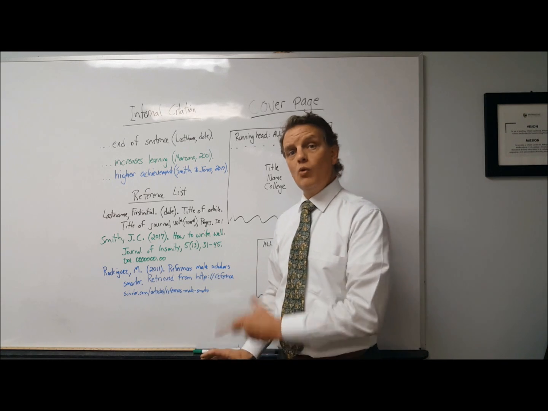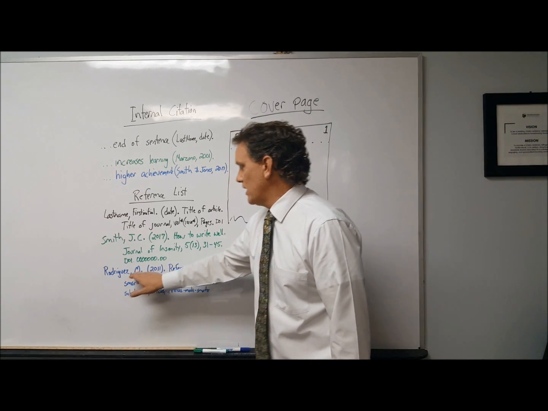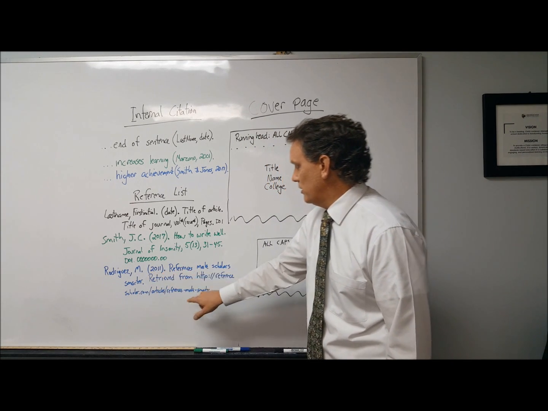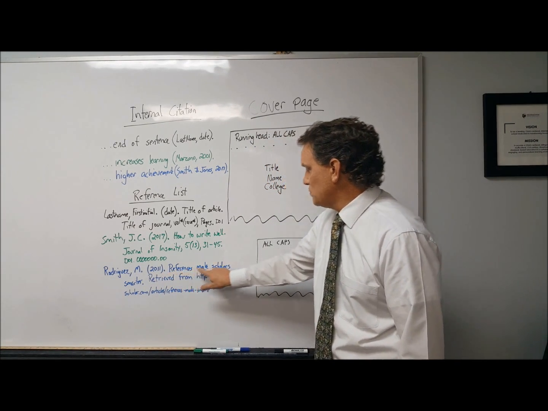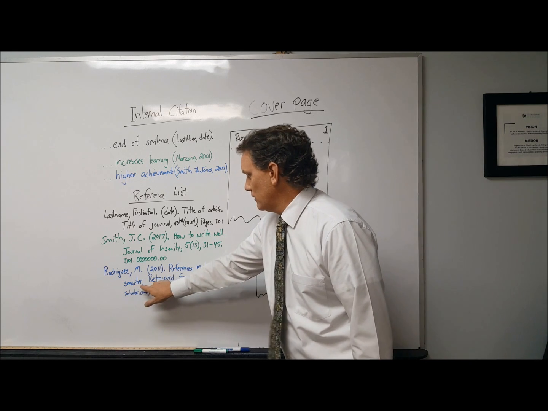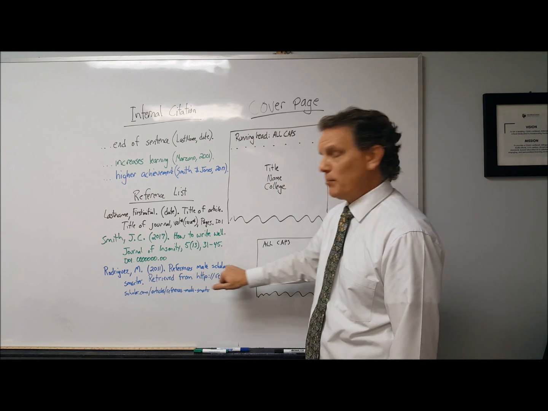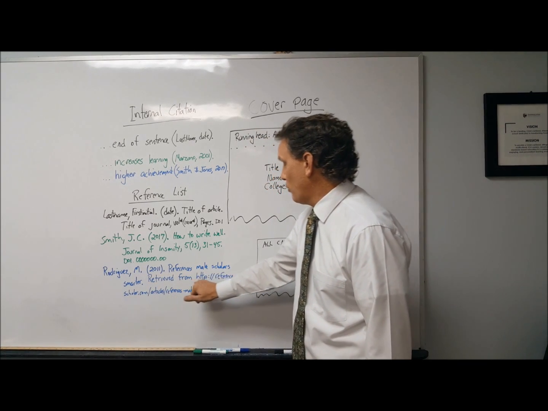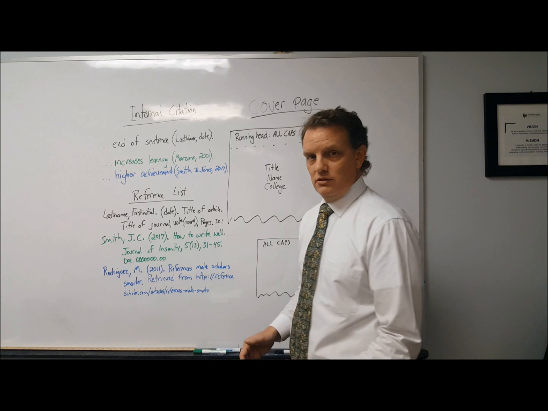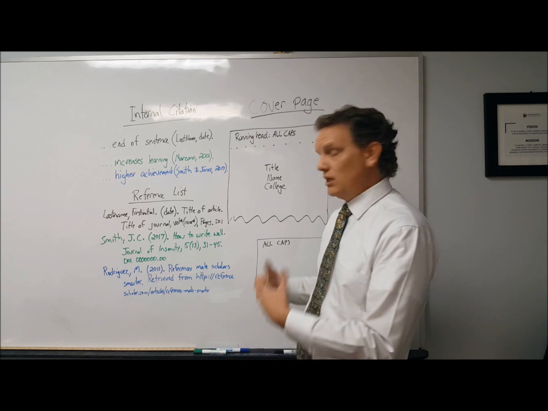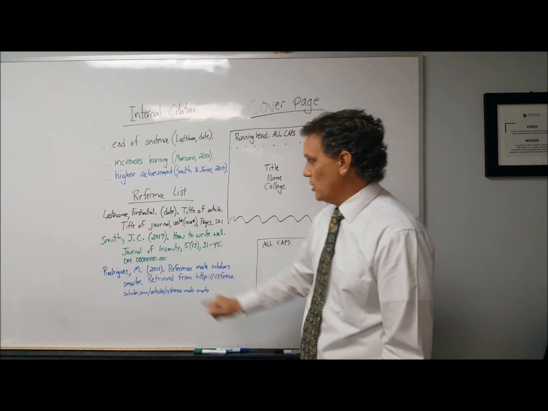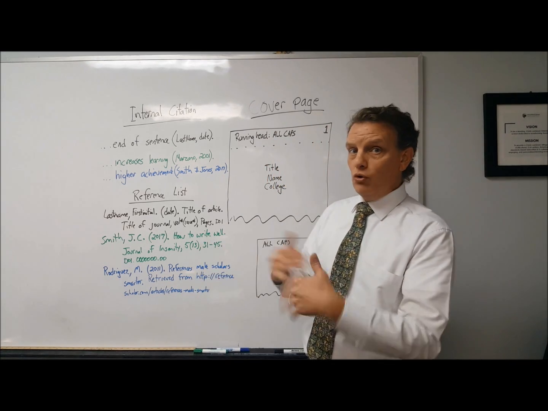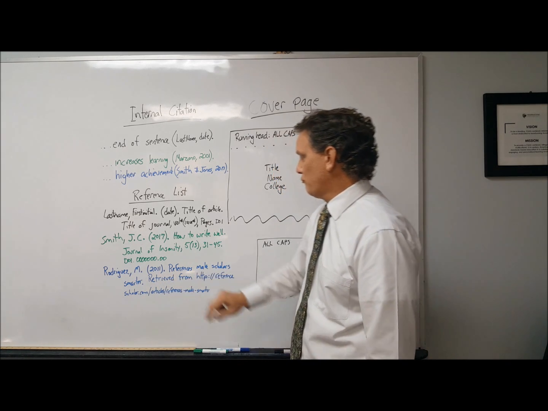Here's one if you are using a web page or website. Rodriguez, comma, M, period, in parentheses, 2011, period. Capital R, References make scholars smarter, period. Notice again the capitalization or the lack of capitalization. Simply you need Retrieved from, and then the URL, the HTTP, so on and so on. That's it. You do not need "retrieved from" on this date. That was old APA, now you just need Retrieved from.